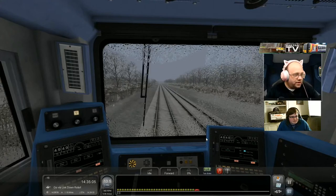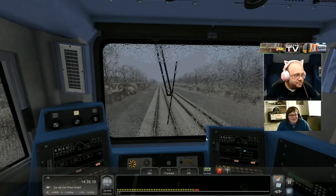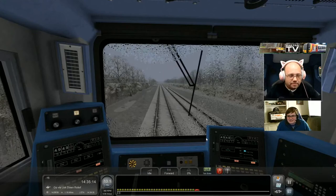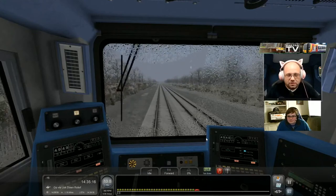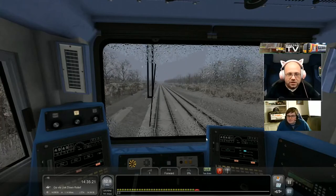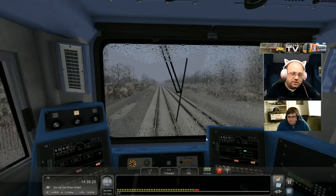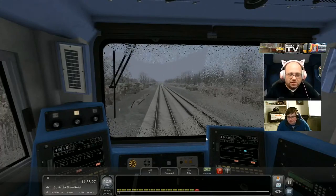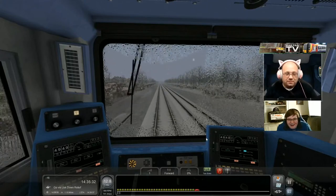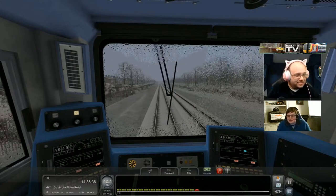Have I made a 395 pink yet? No, I've been too busy driving pink TGVs. Oh, I showed a screenshot to the beta forum because I've been setting up everything so that the repaint stuff works correctly, the livery editor works correctly with it, or at least so that it works in service mode with it. And I got the settings wrong, and so I went into the depot just outside Marseille. It was filled with pink TGVs. I was like, oh, yes. Should I leave it?